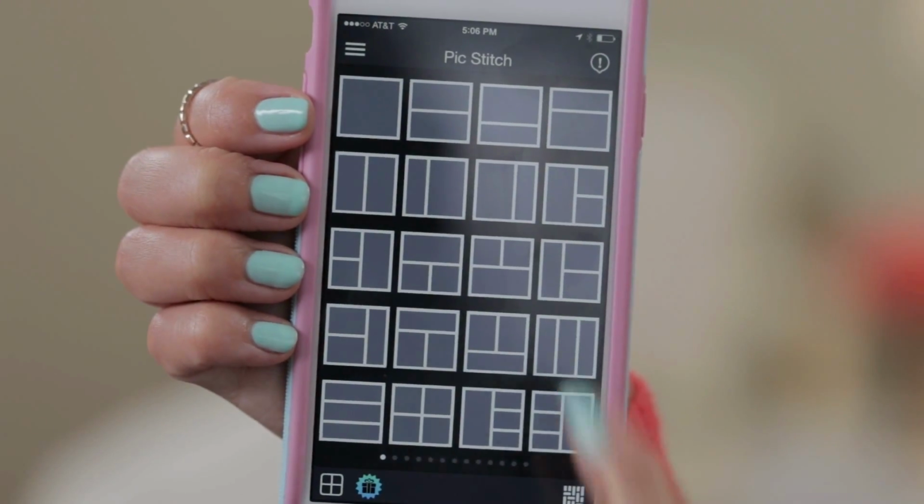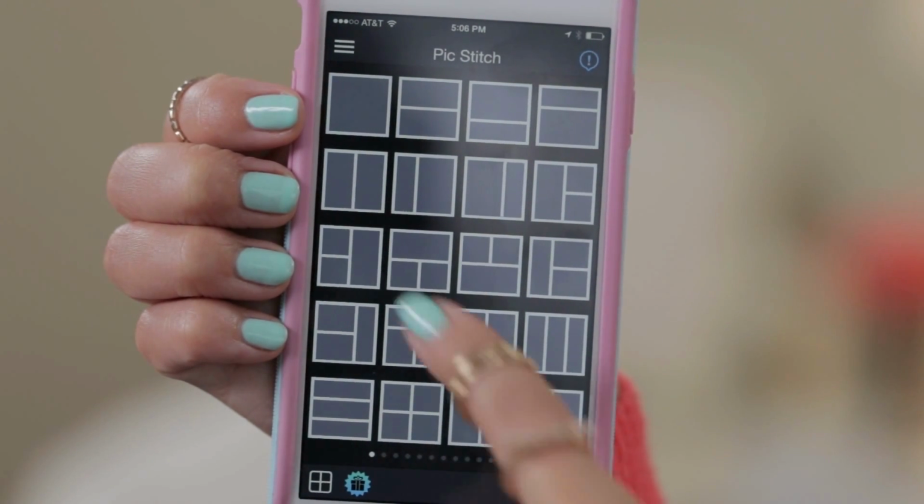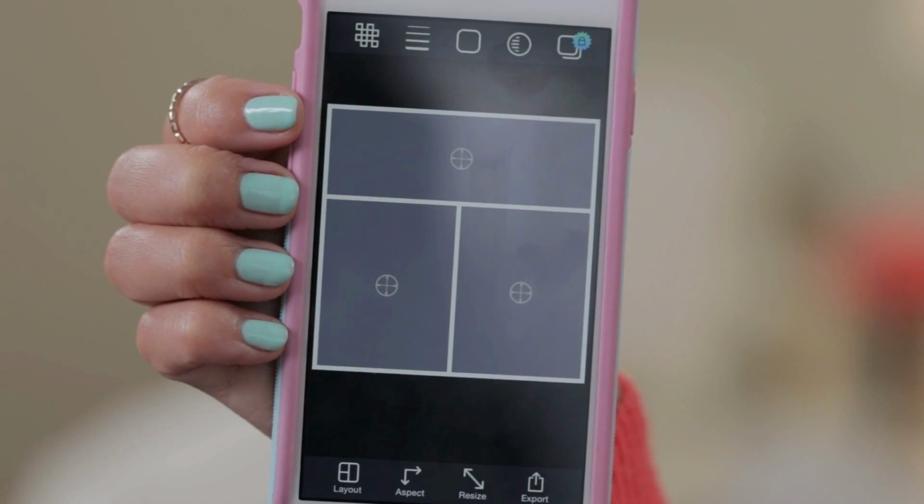Here you just open the app, and then there's all these different formatted layouts, and then you pick your favorite, and then you can drag pictures in there from your camera, from your photo album, and then post that photo anywhere. And it's free. You can pay to upgrade for different layouts and frames, but I like the ones that they provide because they give you tons of options. There are plenty. This app is pretty good.